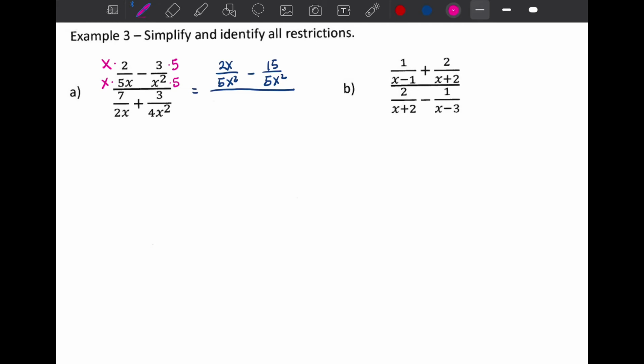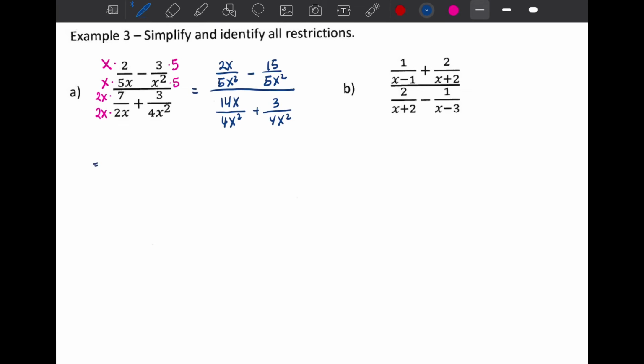Now let's take a look at the denominator. Note the lowest common denominator would be 4x squared. So I will multiply the first term by 2x, and then you do the same thing for the top. And then I'll leave this alone because the denominator didn't change. So let's rewrite it. We have (4x squared, 14x plus 3) over 4x squared.